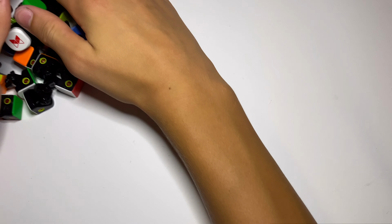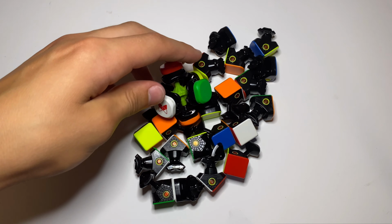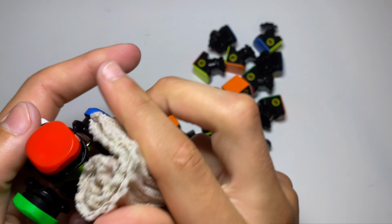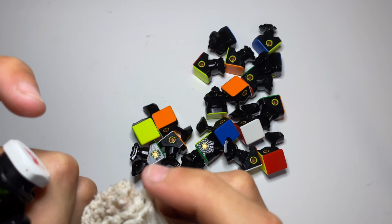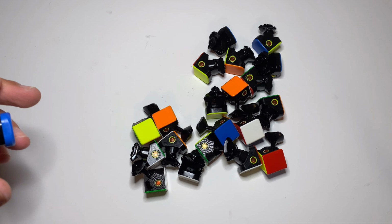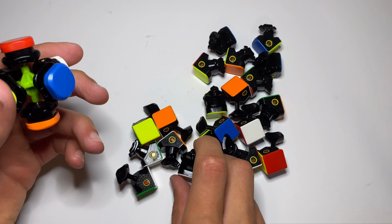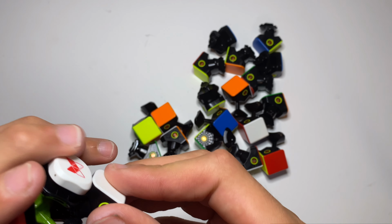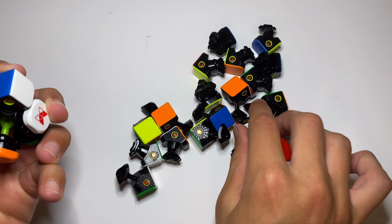Alright, now here are all my pieces that I cleaned off, and if you also want to clean off the core too, you also can do that if you would like to. But that's optional. Now what you want to do is you want to reassemble your cube. And I have a video on how to reassemble your cube, but you basically just put all the pieces back in the other way. And again, let's start the time lapse.